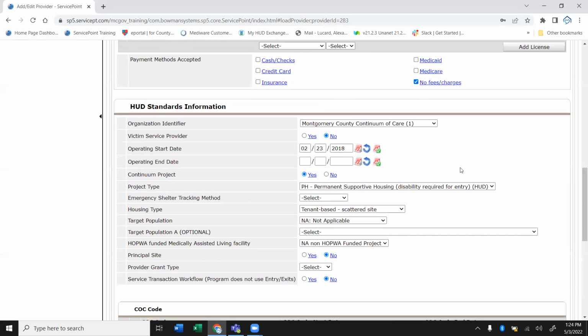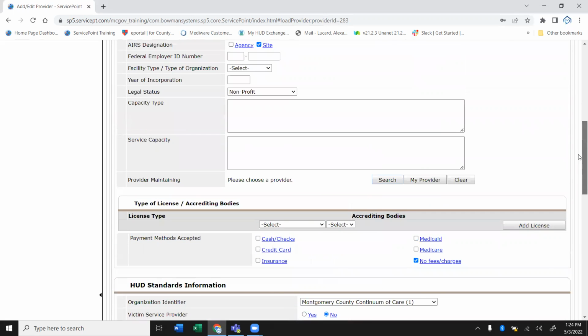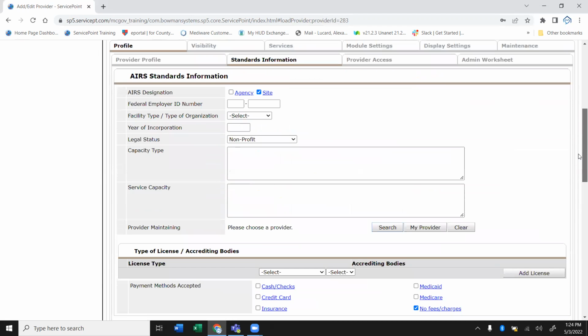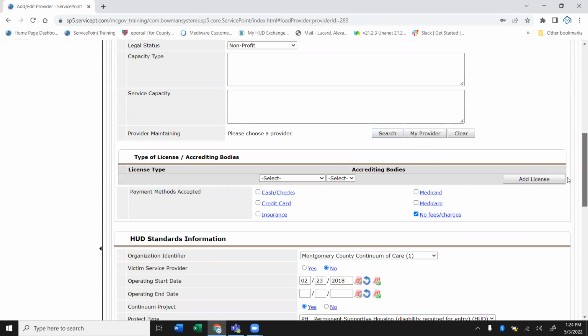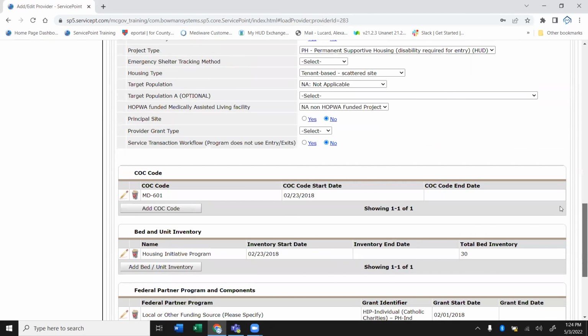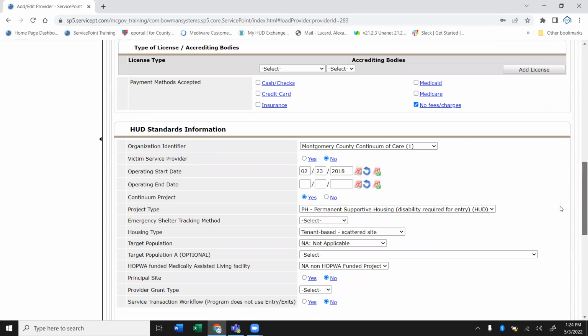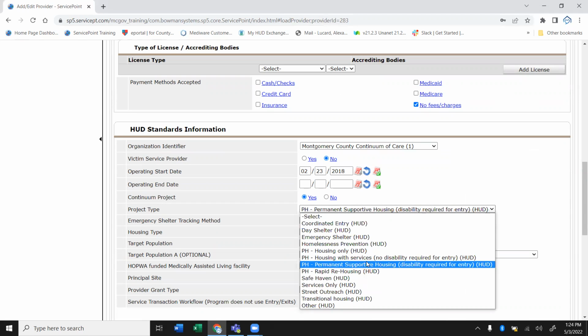So one last time, what we really want you to take a look at is the operating start date and end date. But this gives you all sorts of information about your program, how it's been set up. And you're just going to double check once a year, make sure it looks right, make sure nothing looks strange. And then if you make any changes, you'll email myself and Beza at hmis@montgomerycountymd.gov. And we'll say, hey, Alex, we made these changes. And we'll be like, cool. Or you'll say, hey, Beza, I'm not really sure if we're supposed to be permanent housing only or housing with services. I'm not sure what the difference is. And then we could talk to you about that.